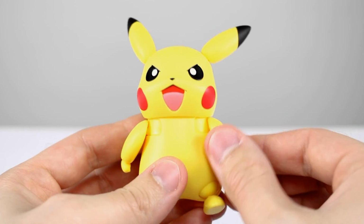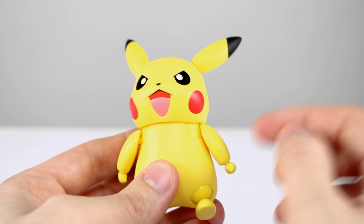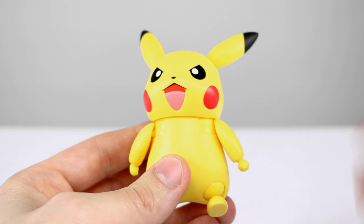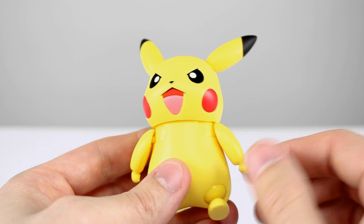It's essentially a swivel. Why is the top shoulder itself not a ball peg? Or a ball hinge, I mean, I'm sorry. This whole top part of the arm should be a ball hinge, and that should connect to the butterfly if they want to use the butterfly, which I don't think is necessary.